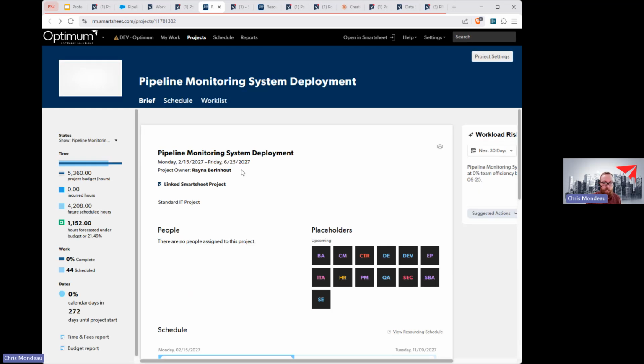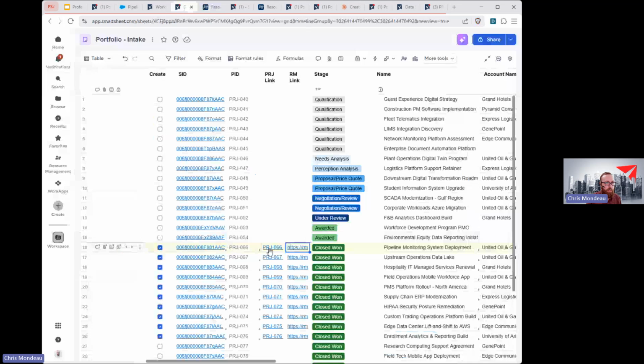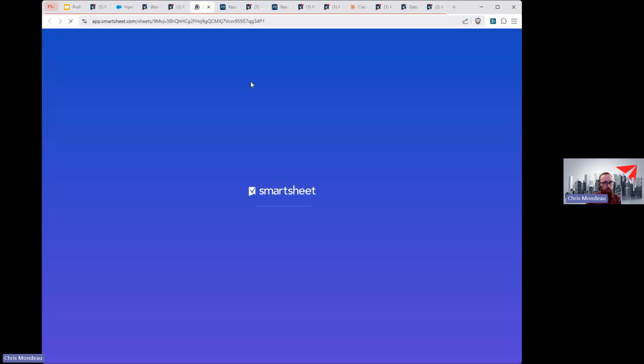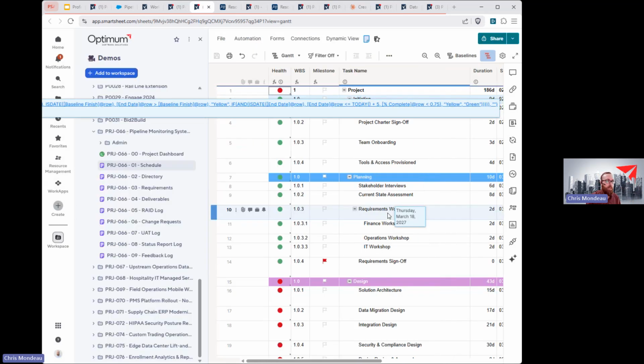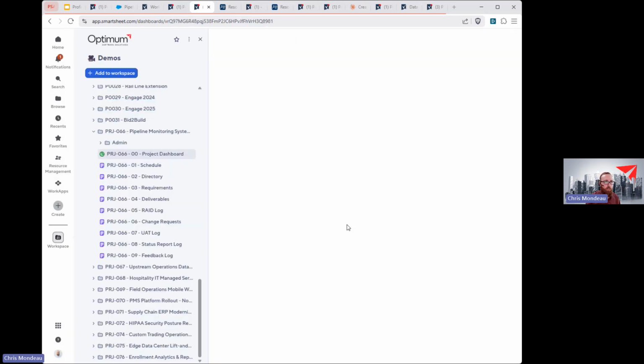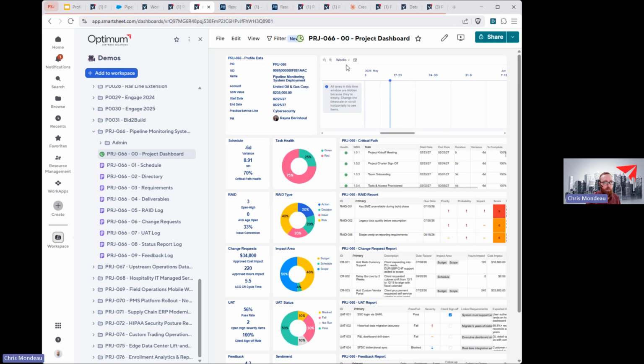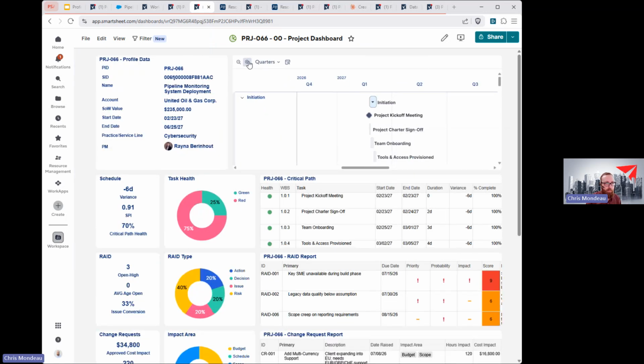If you wanted to view the details of that project, that's where we're actually going to go into the dashboard. So we'll put a pause on this and come back to it in a second, but this is your initial project setup. So back to the intake, I'm just going to click that project link, and this is going to launch me to my project home or my landing page. So we've moved down from that project portfolio into a project-based dashboard right here. And this is my hub. So I can view high-level metrics and performance against my project.